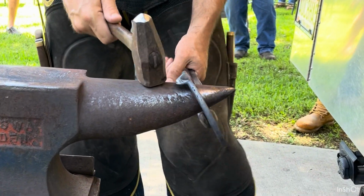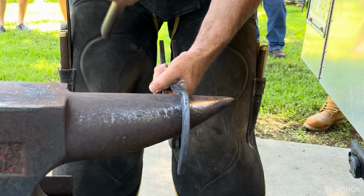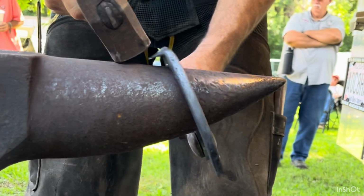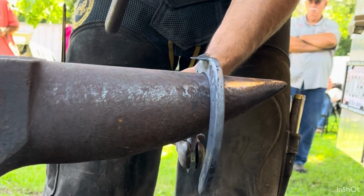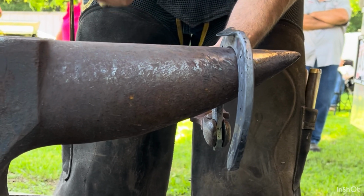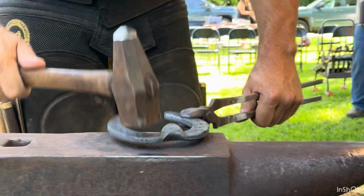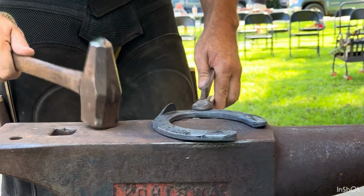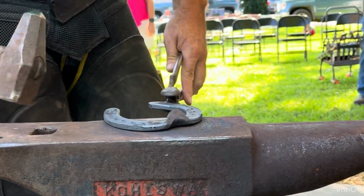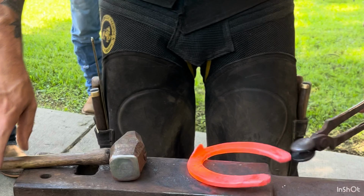Put the clip in the shoe. I'm almost doing like a shearing, right at the base. I'm just using the tip of my hammer to push it into the shoe. Then I can pitch it. Alright, it's still just about an 1/8 wide or so.